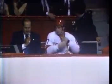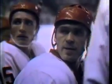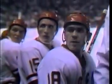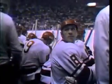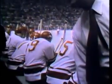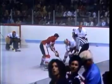And the Soviet get a penalty. High sticking is the call for that last play. Team Canada has to take advantage of this penalty now. They've got to get good control, and they have to get the shots at Tretiak. I think Tretiak so far has probably been the biggest surprise in this game. I don't think anybody expected him to become the goaltender he has in this game. He's been cool on Phil Esposito. He's skated right out and stopped Frank Mahovlich. He's playing the slap shot better than I ever thought I'd see him do it. He's very sharp.